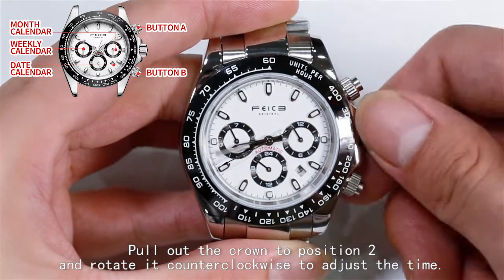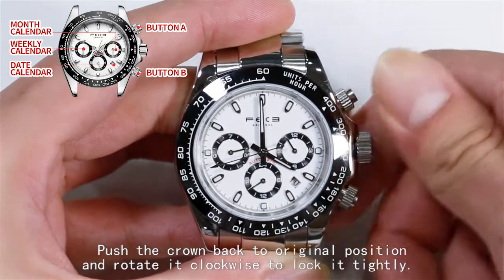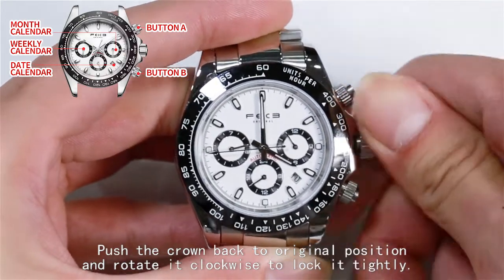Time setting. Pull out the crown to position 2 and rotate it counterclockwise to adjust the time. Push the crown back to original position and rotate it clockwise to lock it tightly.